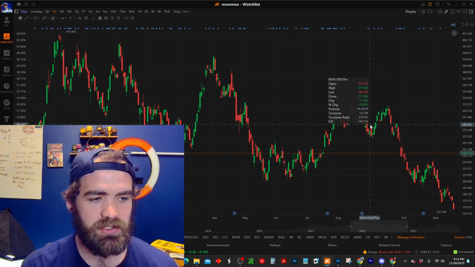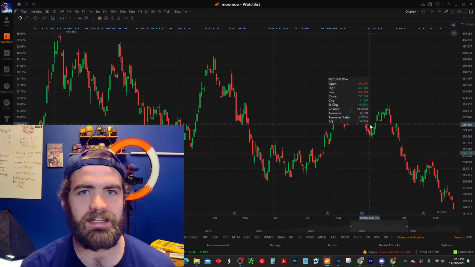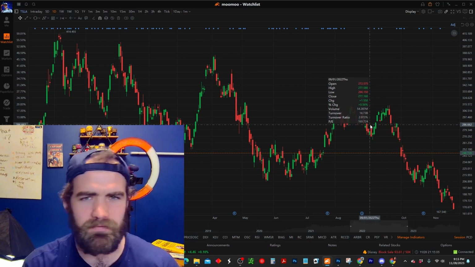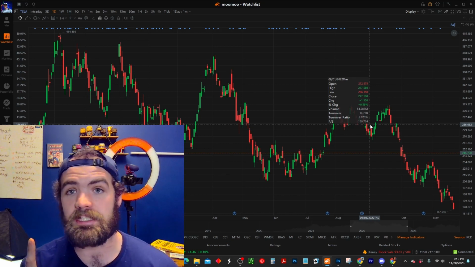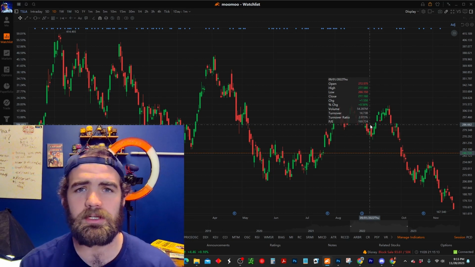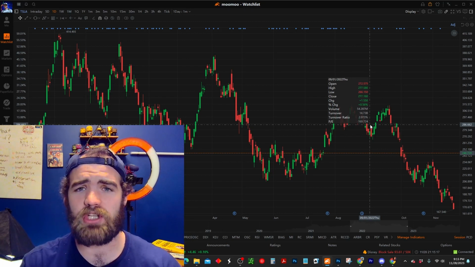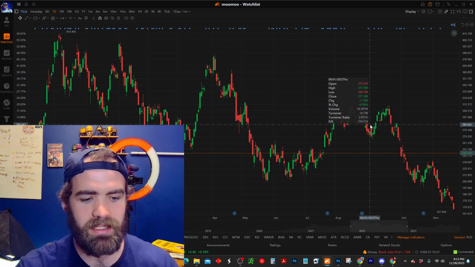Now, the next thing that I do is I add indicators. Now, indicators are just a way where you can get a general idea of where the stock can go in the future by looking at previous history. So some of the most important indicators, in my opinion, is going to be the RSI line, also known as the relative strength index. It pretty much determines if a stock is overbought or oversold, and it can give you a general gauge of if you should buy or sell it. Now, we'll talk about that here in a sec.